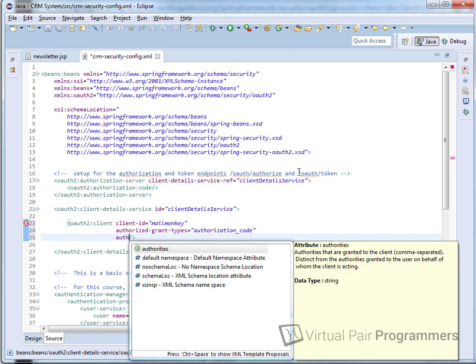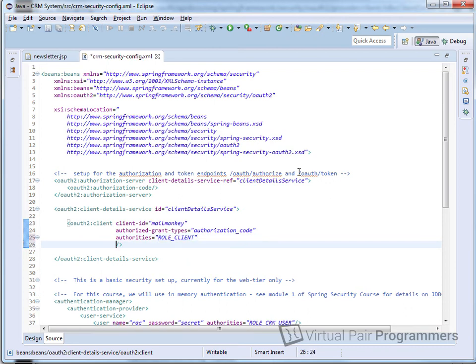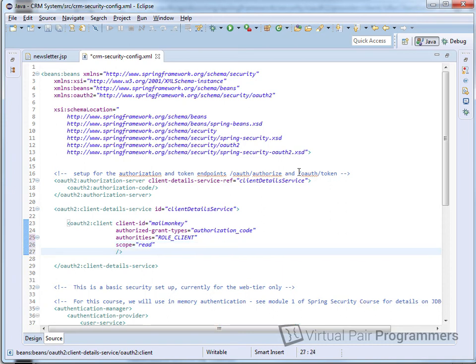The authorities for this client is going to be the role of client. Now, that's a role that I've just made up. I haven't referenced that anywhere just yet. We'll come on to that later. The scope they're going to have is read, and again, more details on that one later. And the secret is going to be some kind of secret key. I did say this in the previous chapter, but for the values that we have here, you will probably have some kind of client registration page. You would inject this client details service into that registration page and register them programmatically. So that's a start. I'm going to run the build.